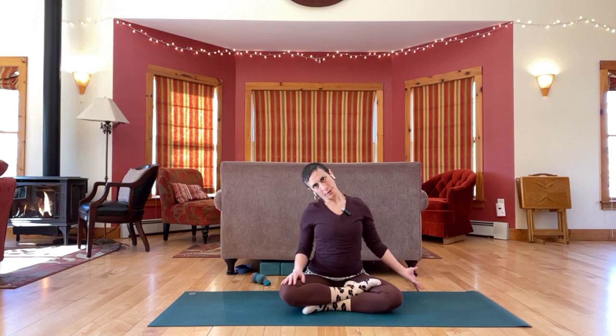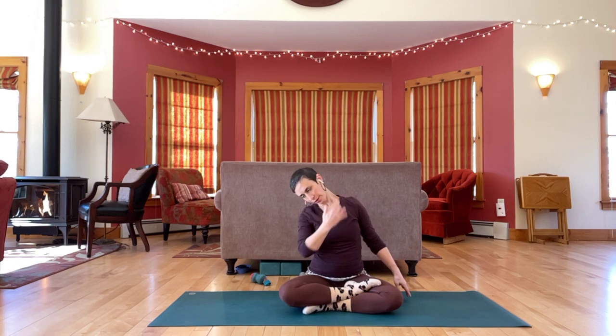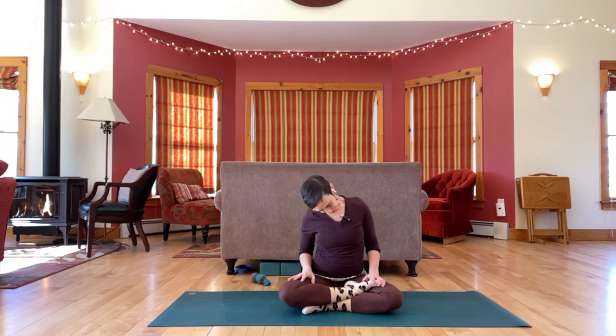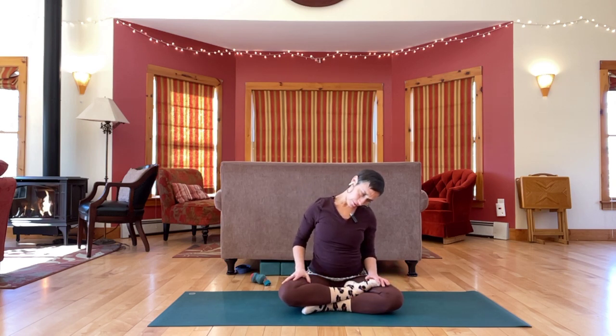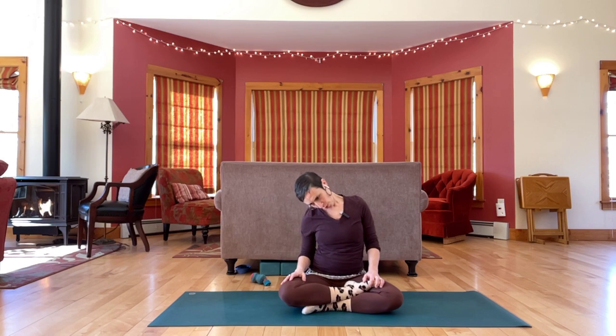Both shoulders drop, but now even more through your right side, looking for a stretch there. Rotate chin to chest. Come back to the first side and then go back and forth. Half circles or three-quarter circles. Watching as the sensation moves from one side to the other.